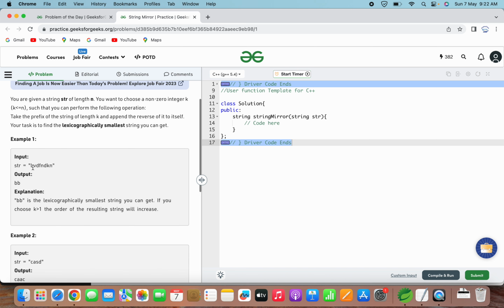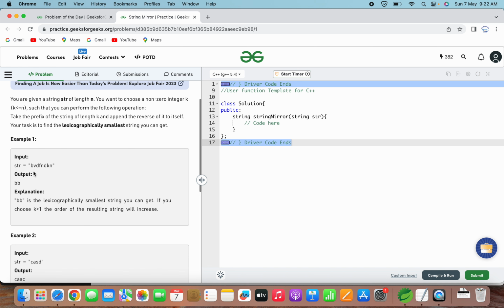So here we can see that the first character is B, but if you look at the next character, it is V, which is much greater than B. If you look at it lexicographically, then B comes earlier, V comes later. So if we include V, then we will not get the lexicographically smallest string. That's why we are just checking that if any character which is occurring next to it is greater, then we are avoiding that. We are restricting to that limit only, to that position only.